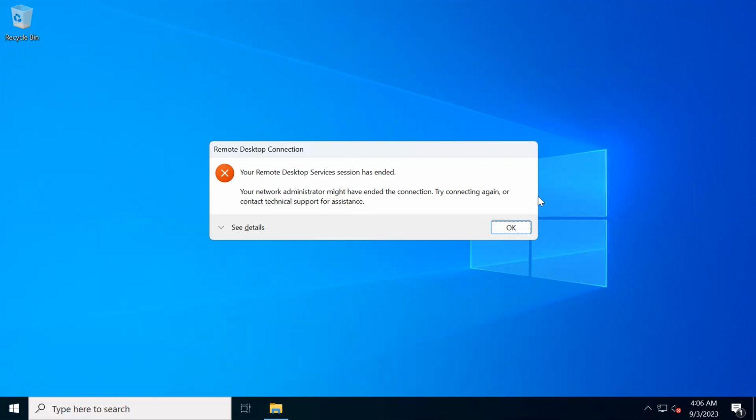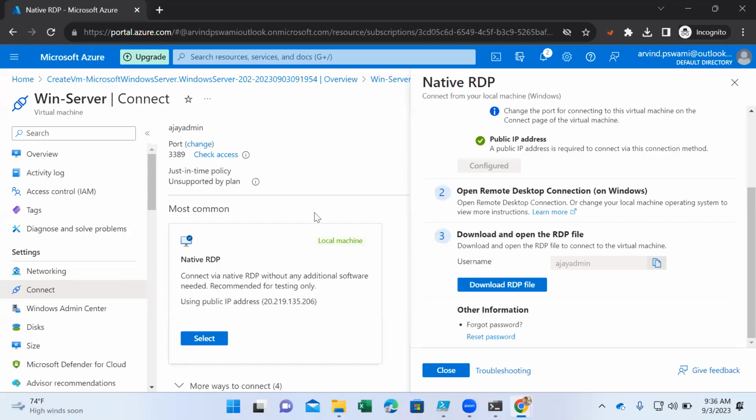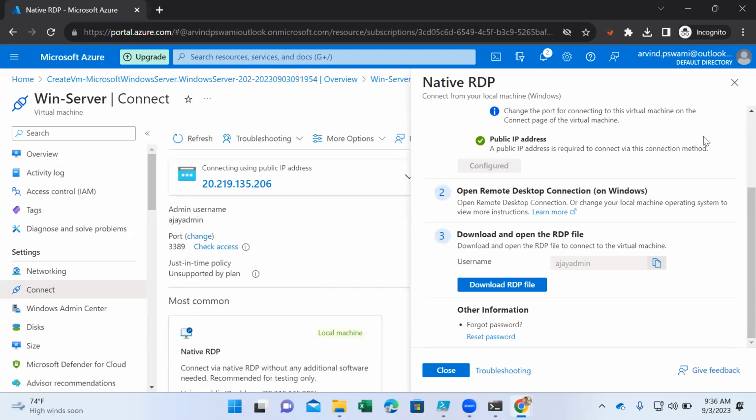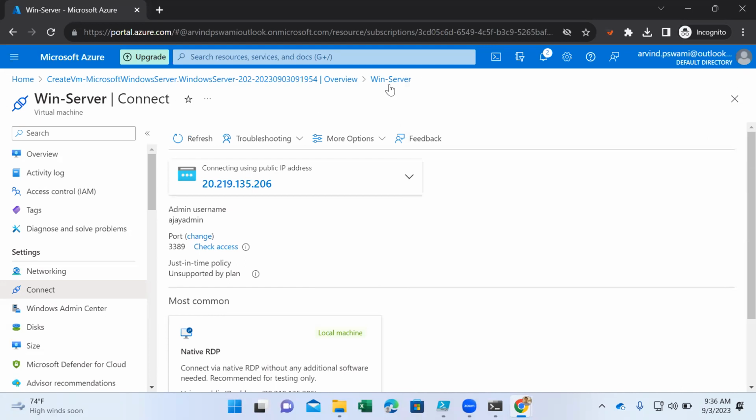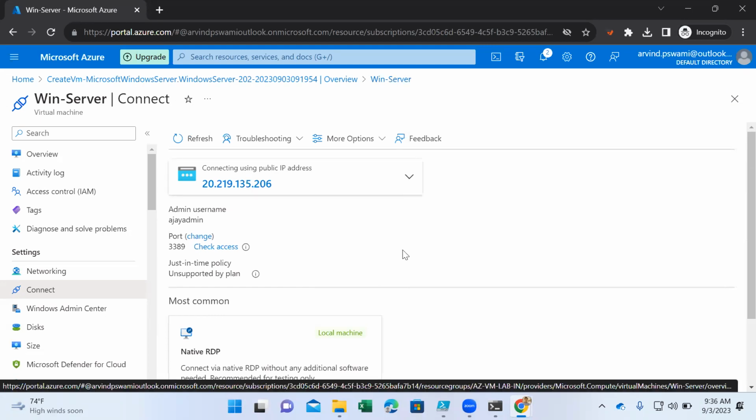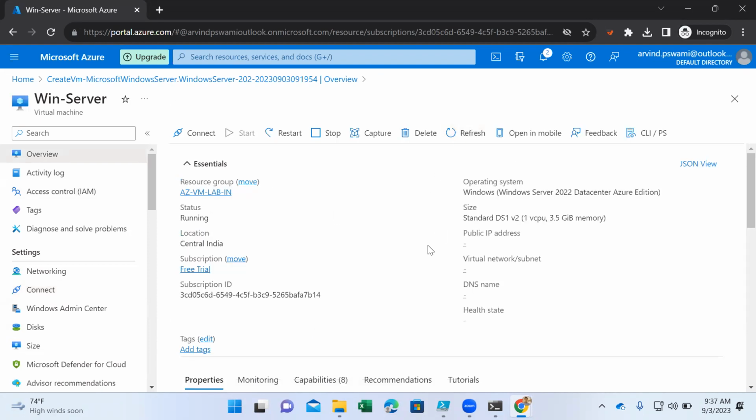Now you can see that the remote session has ended. It means the sysprep is actually done. My network is okay. That's fine. So here you see the virtual machine, and refresh.